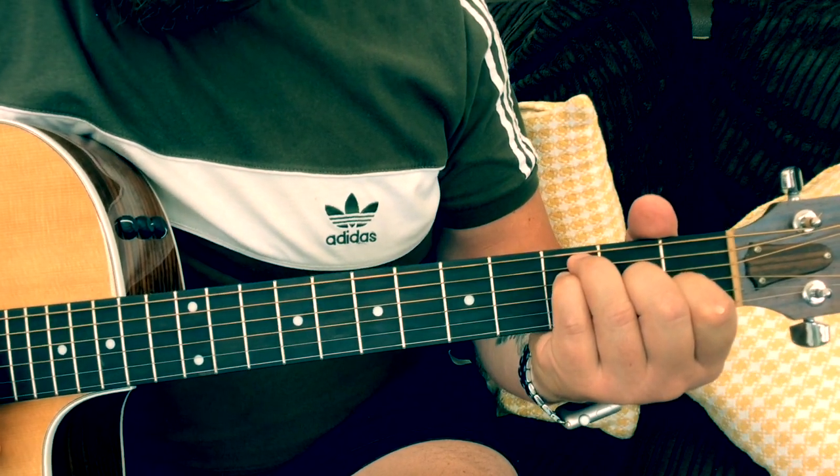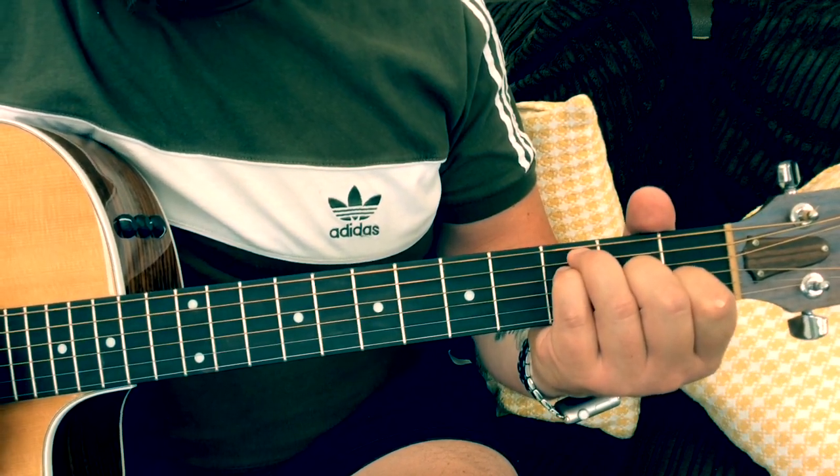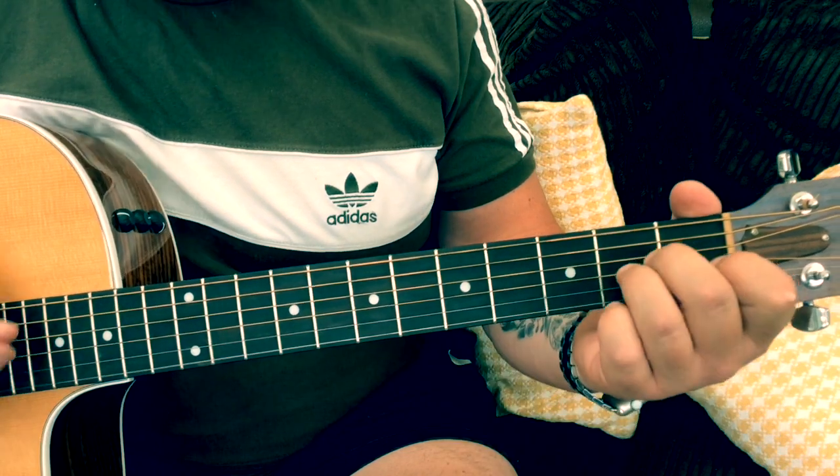So this bit, just before we hit the little bridge part, we finish the end of that verse with an F chord. So it'll go A.